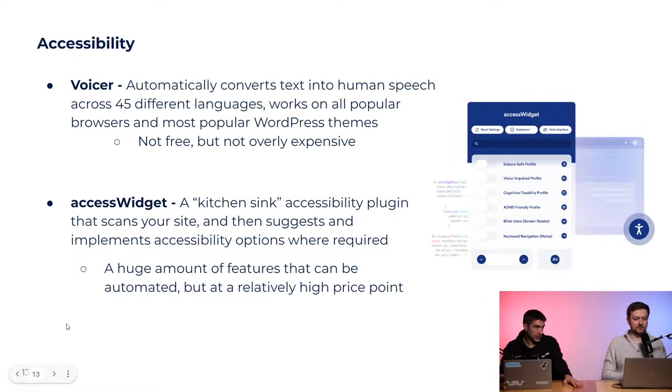Accessibility is the last main slide, and then I'm going to show you how you can make a cool Space Invader widget if you want to. I really want to show you that thing. I know I can't. I haven't got it on there at the moment, but there we go.